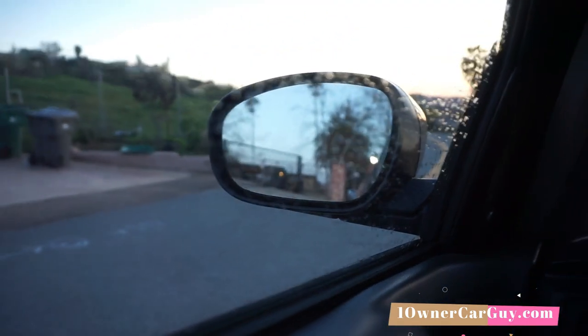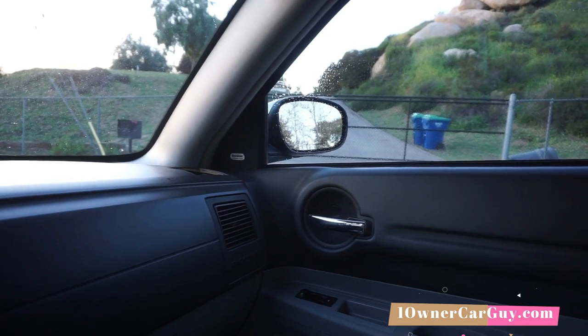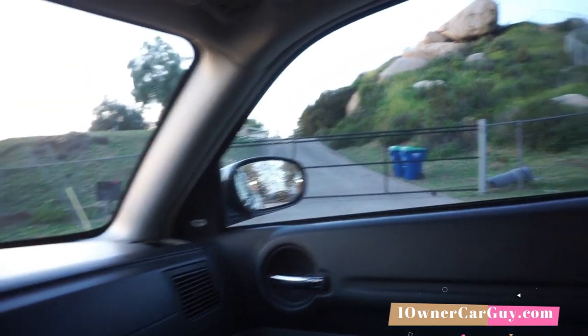Windows. Nice, it's got a Boston premium audio surround. Oh man, I just wonkered up my windows. I'm not doing them all the way because I just washed it, man. Now they're all wonkered up. Is wonkered a word? In, out, up, down. All the mirrors work. I'm kind of bummed about my mirrors in case you can't tell. AC is cold. Power locks are working. All that good stuff.